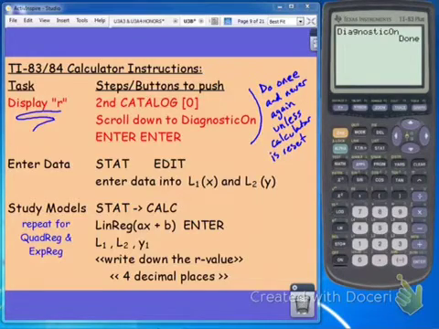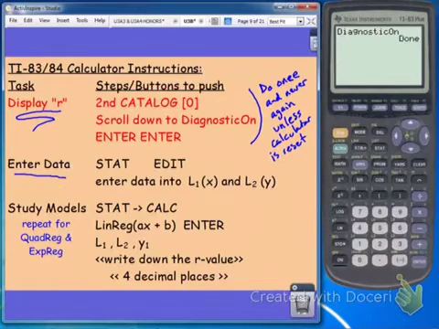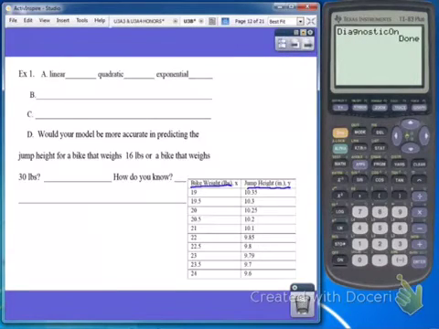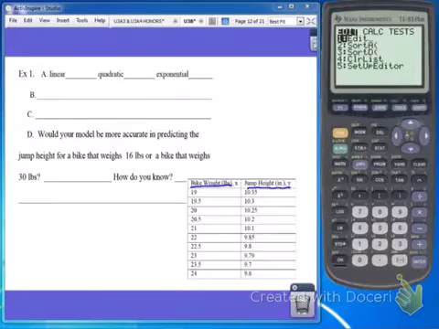Okay. So next, our next step is to enter the data. So we're going to come back to this problem. Now, by the way, it gives you the directions right here in written format, although I'm going to tell you, so we're going to hop off of this screen here, and we're going to actually enter this data in. Now, how do you enter the data? You press stat.